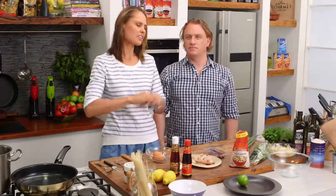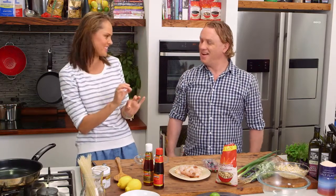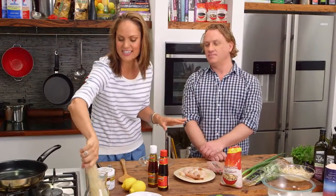Adrian, pad thai is one of those dishes you can eat anywhere all over Thailand, but I actually had my first pad thai in the north of Thailand. It was amazing, absolutely amazing. So I thought I've got to better that and put a Zoe touch on it. I like that. To feel equal to the one I ate years and years ago.